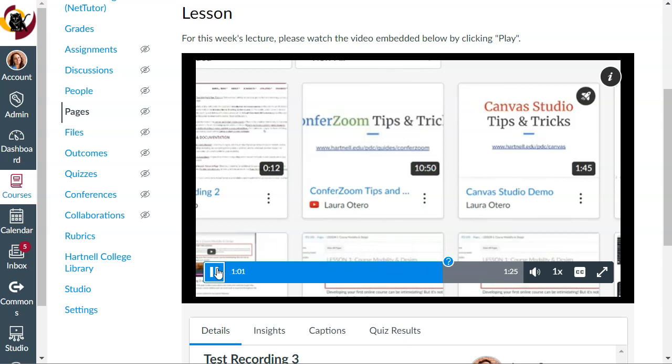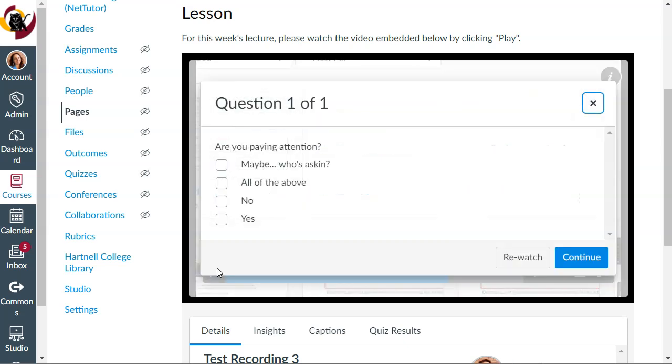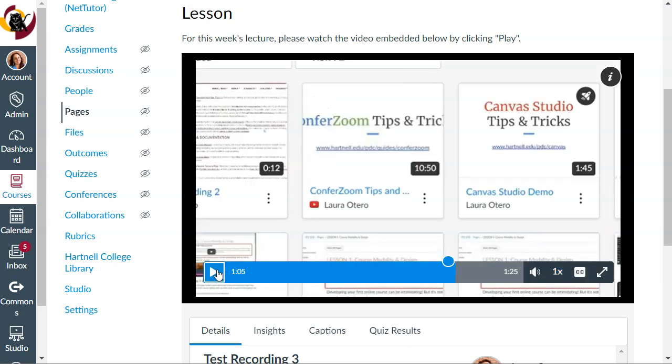Important to note, when you're done annotating, it's going to stop the video, and it's not going to let me proceed until I take action. So it's not like it's going to continue. If I'm out of the room, my video has stopped here. It's not going to continue. So I can either say, oh man, I have to rewatch it because I wasn't paying attention, or I can just hit continue, or I can answer the question. So I think it was all the above, and I don't think I actually locked it, so I'm going to hit continue. You can click the pencil icon, and now I have answered my quiz.